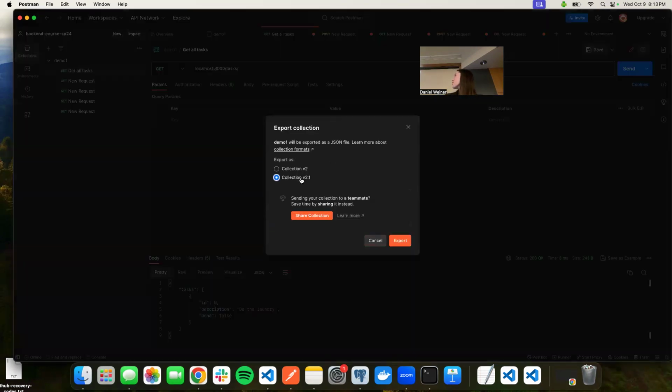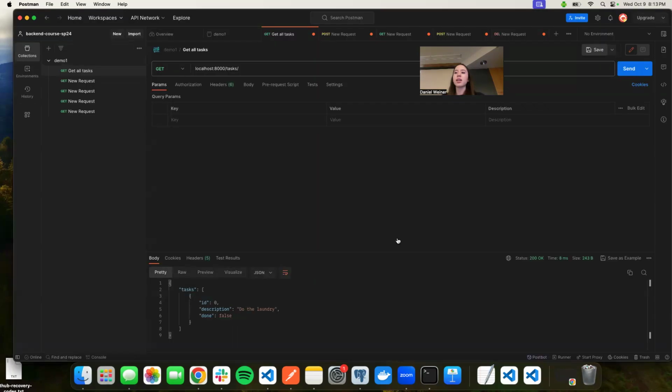Make sure that it's version 2.1 and hit export. Now your collection was exported successfully, and you're going to attach that exported file to your assignment submission as per the instructions on the assignment.